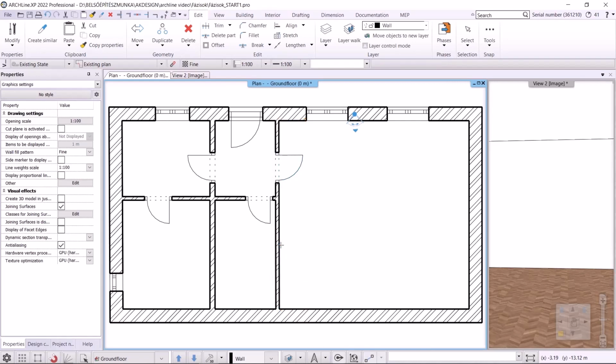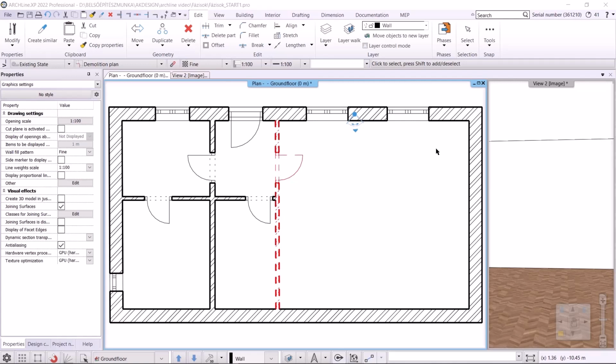Now it looks like nothing happened as the existing plan phase filter is turned on. When I set the demolition plan phase filter on the status bar, you can see that the wall appears with a red dashed line. The reason for this is that the display of the wall to be demolished in the graphic override dialog is set to a red dashed line. I will show you where to find the graphic override.